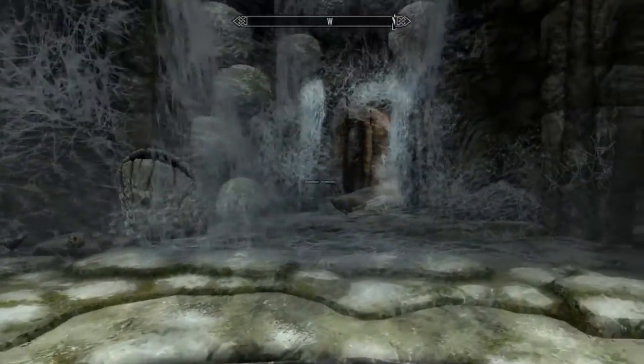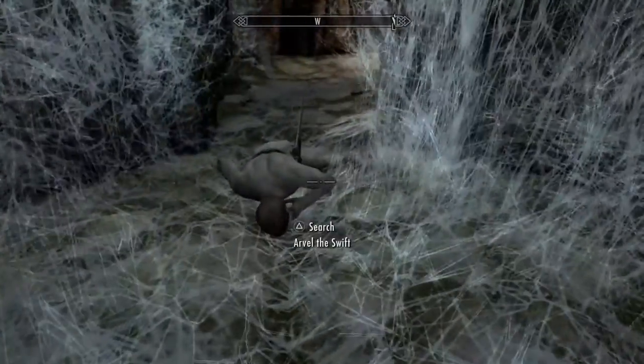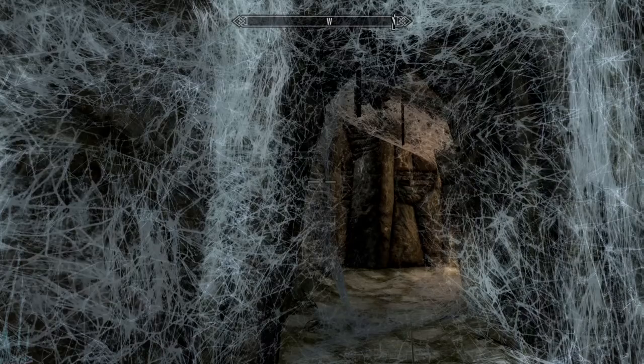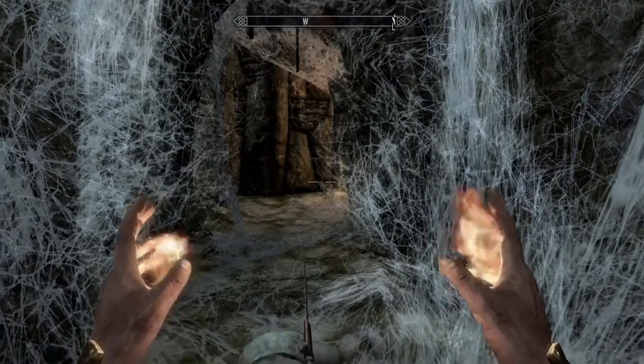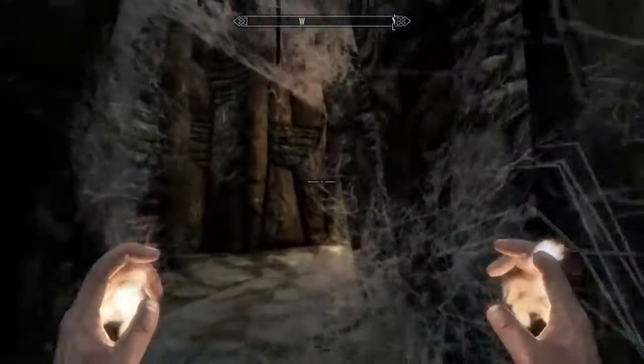Now, what we're going to see is this guy is sitting here stuck up in the webs. So what we're going to do is we're going to switch to flames and we're going to set him free after a little bit of dialogue. Now, as soon as we set him free, keep burning him. Burn him until he dies, because if you don't burn him, he's going to take off running.